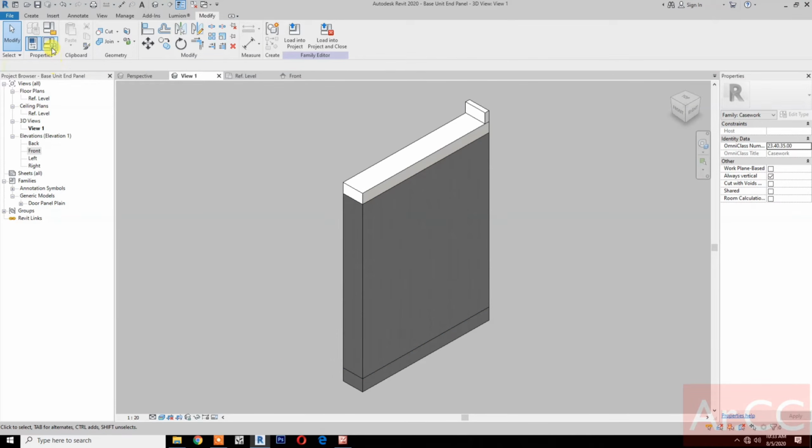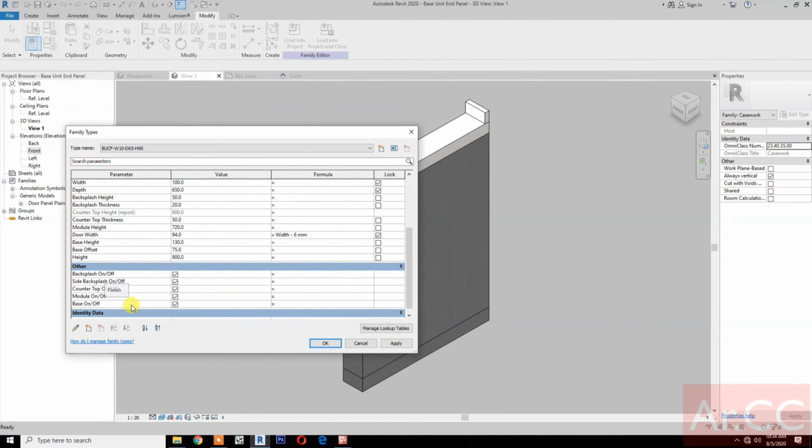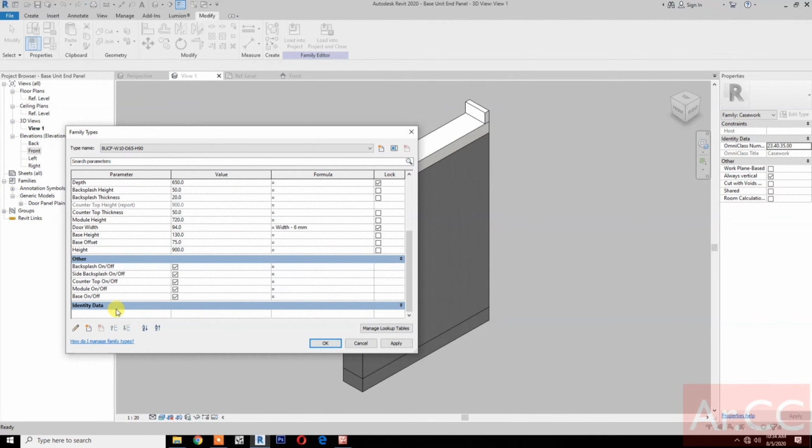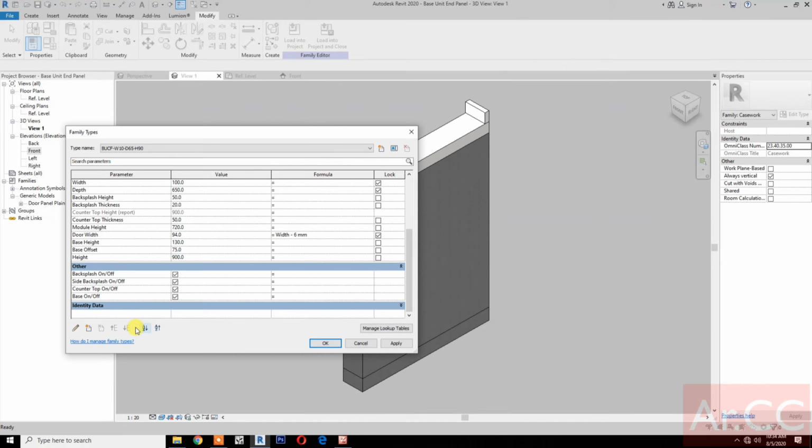Okay, next, go to family types. Let's delete some of the parameters. Select the module on off, delete, yes. Select the side box flash on off, delete.